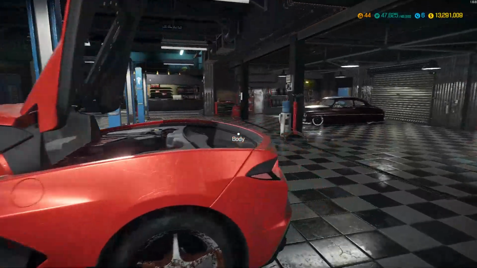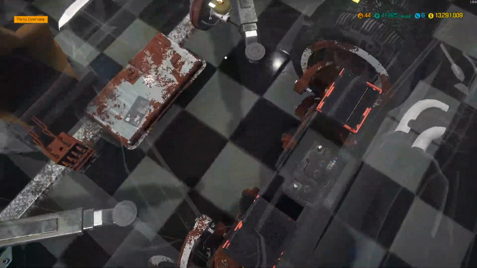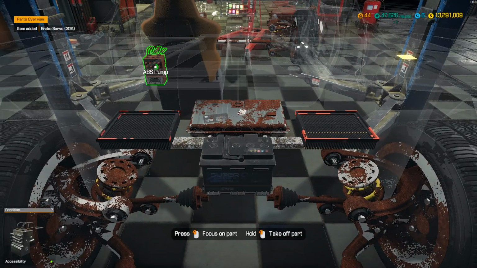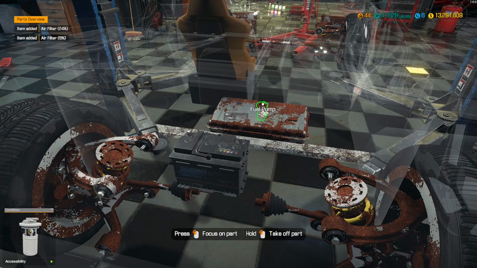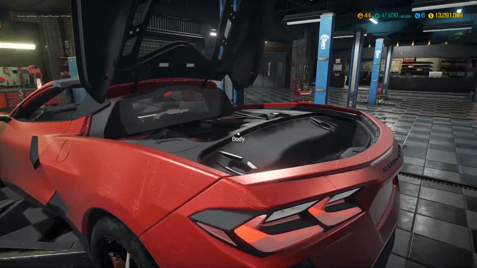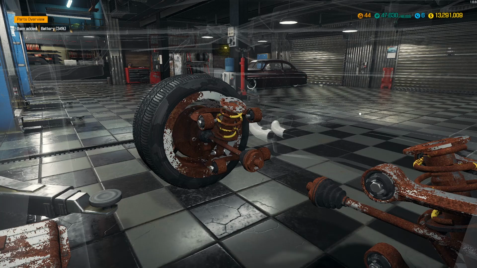But speaking of in the car, let's take care of the engine bay that this engine will be going into. Take off this brake servo. This ABS pump. Get rid of these dirty old air filters. Might as well grab the fuel tank and fuel pump while we're here. Accessible from under the car. That's fine. Spin around here, grab this battery, get it on the charger.